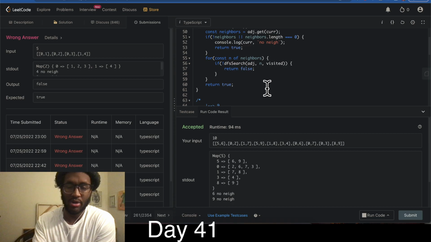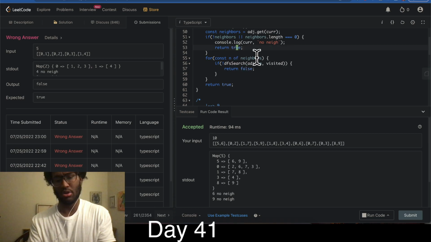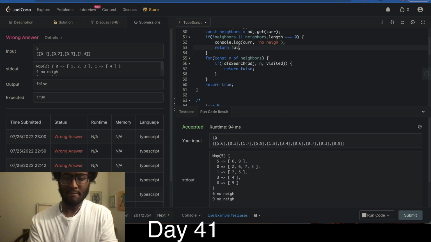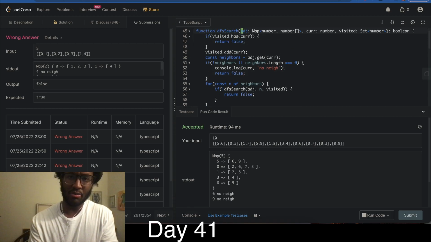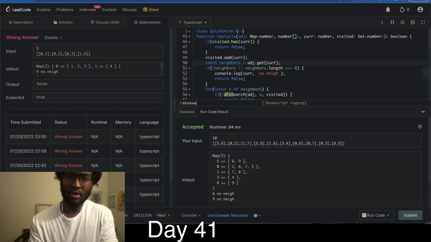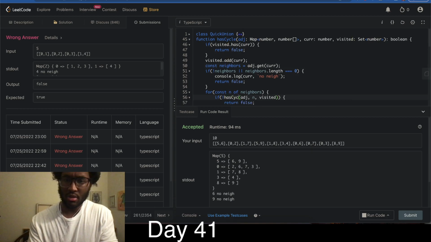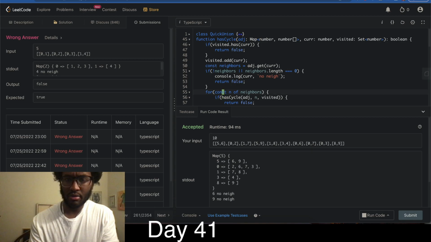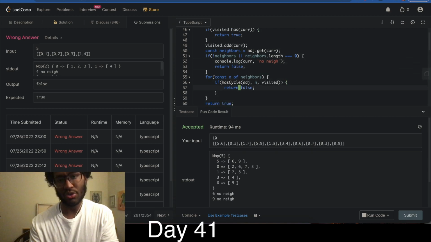If it has no neighbors, we want to return false. And this is a problem with pretty much how we name this. We call this has cycle. And then we could change return true to return. If we've seen this before, we want to return true.